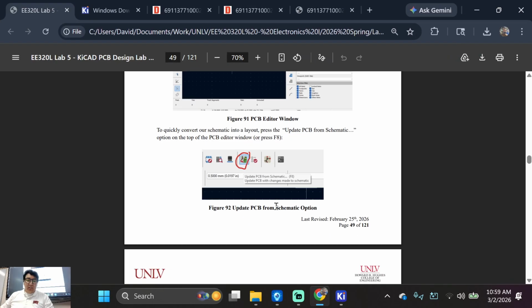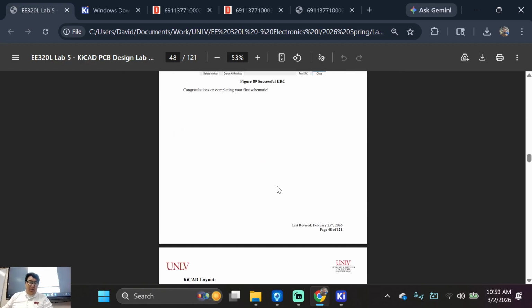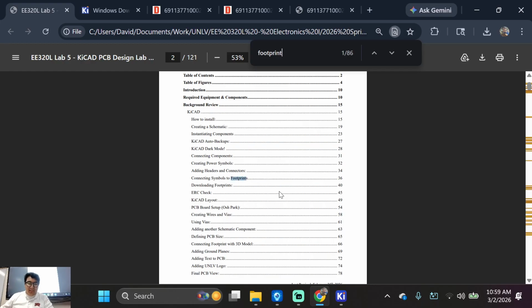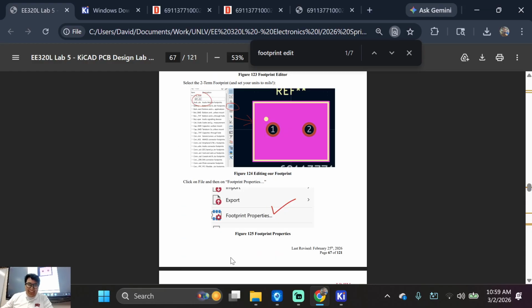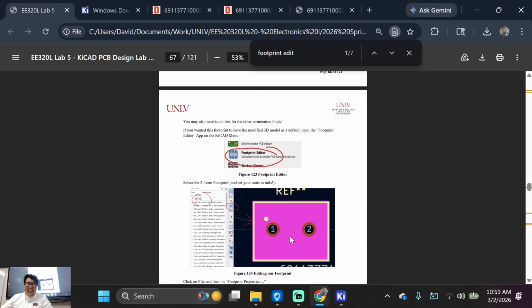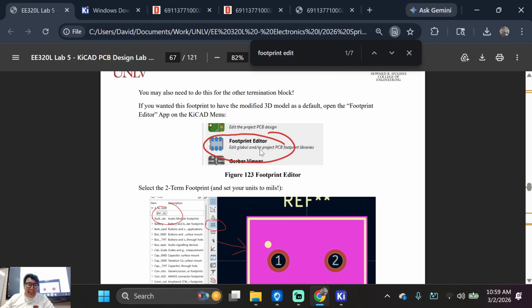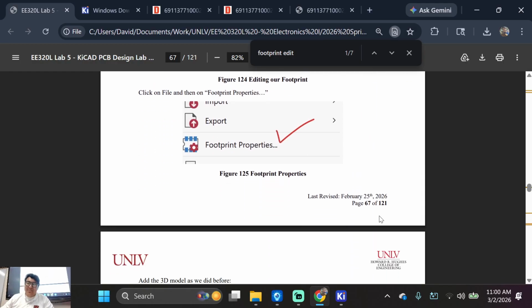Yeah, when we went into footprint editor. Well, if I do Control F, footprint editor, oh yeah, there you go. Figure 1, 2, 3 on page 6, 7. Did you set me up? Page 6, 7. Thank you. I'm not joking. It's right there.